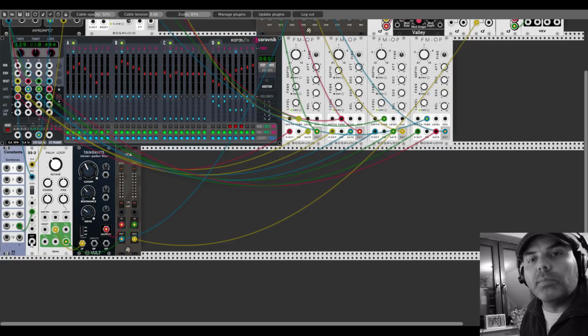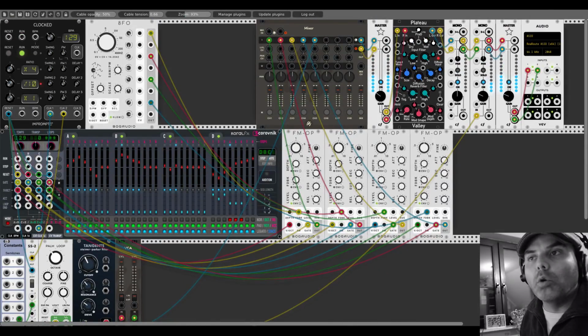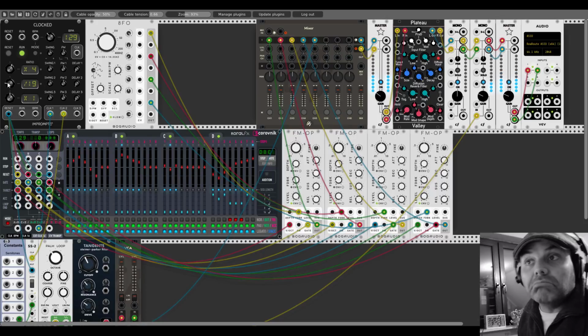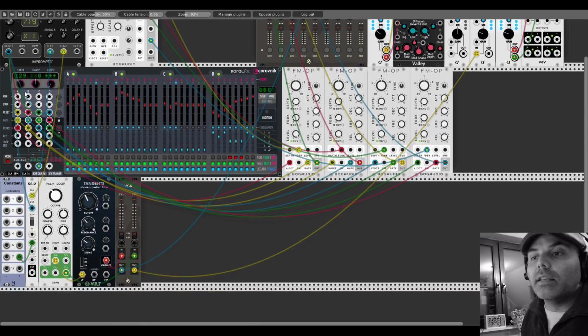And now let's send the output from the sequential switch. Okay, I see already here from the lights that divided by 9 is much too quick. I need something slower. So let's choose something like 19, maybe. 19, why not? And reset this again. And now let's send the output from the switch to the volt per octave input of the oscillator. And let's wait for it.